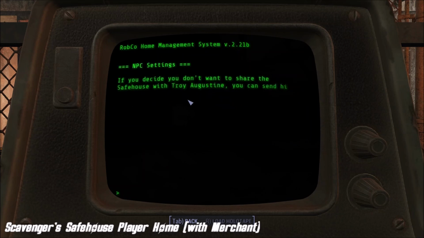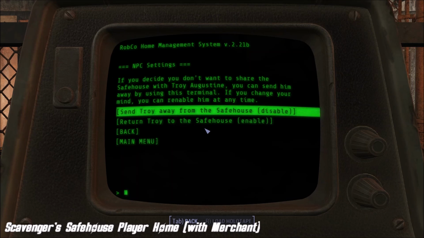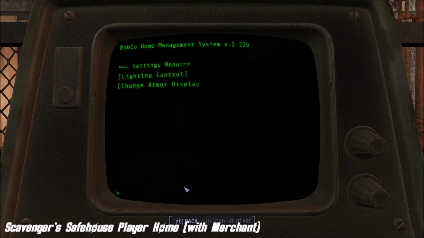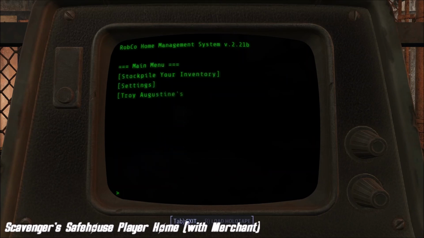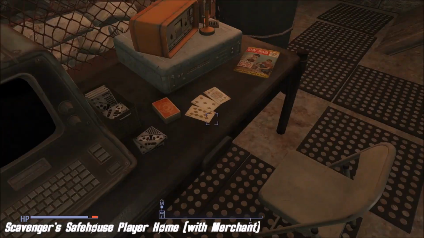So here, if you don't want Troy, if you're like me and you're a bit of a curmudgeon, you don't like people in your homes, you can get rid of him. And you can bring him back again if you just change your mind. So, hey, that's okay, right? And if you read his journal, there's a whole bunch of entries giving his story, what's happened to him, where he's come from, and it's neat. I love that. I love it when mod authors go the extra mile.